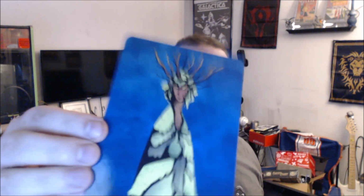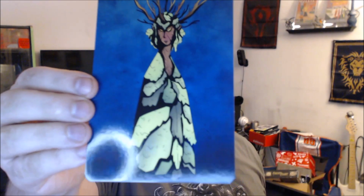This looks like some druid items. So this is a tree nymph. And it comes with a bunch of stats on the back. And this is Staff of the Elder Tree.